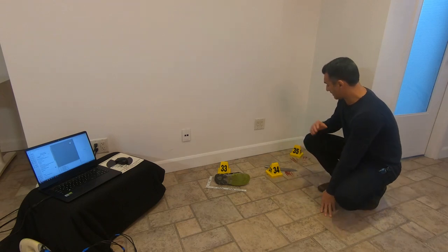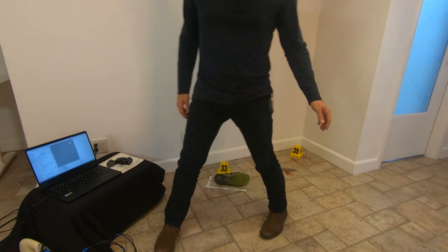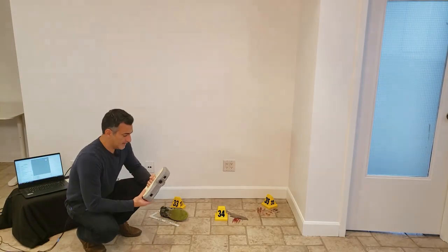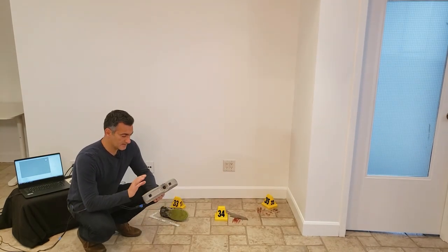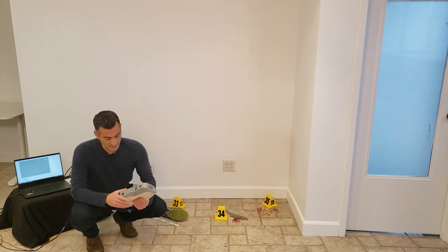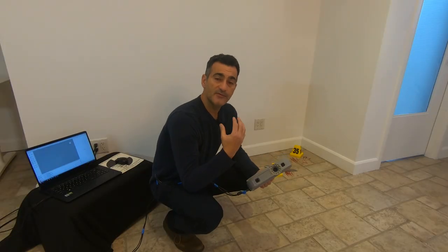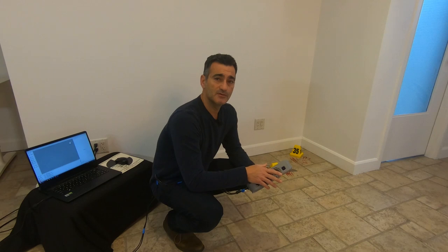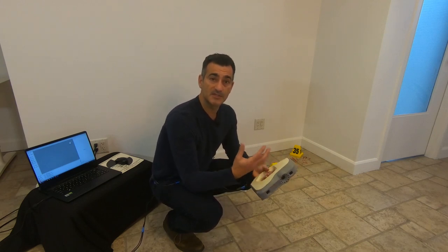Today I've got a small crime scene here and I'm going to scan it with the Artec EVA — that's this right here. The reason I'm doing this is twofold. One of those features is a combination of scanning with photographs — basically photogrammetry, textures transferred to a model — which is interesting to see how you can fuse two technologies in one.